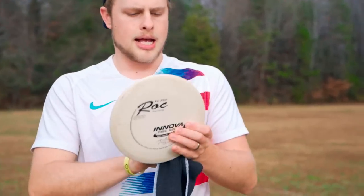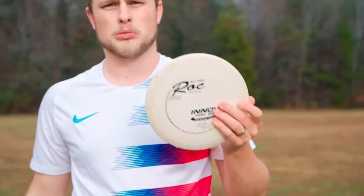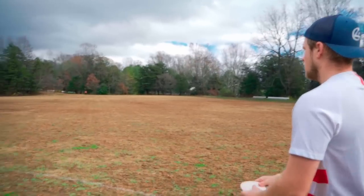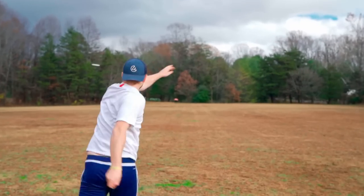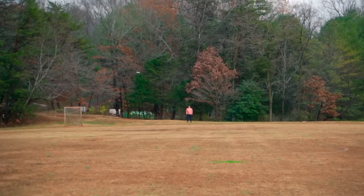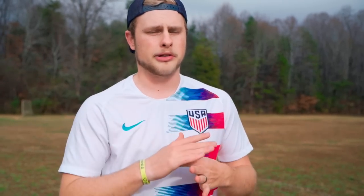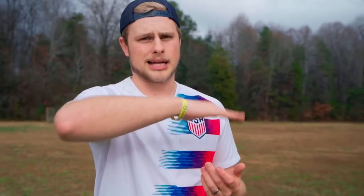Now I've got the more seasoned KC Rock. I'll be able to release a little more flat to get that line. The Rock thrives on every angle, but on anhyzer is truly when I get to see how great it is — because that one's seasoned in, it's so easy. You beat in a Rock a little bit, you just let it out there flat and hard, let the disc do the work, and it'll give you these nice pans to the right. It's so versatile. I'm going to throw the really seasoned one now in the DX plastic, and I may even be able to give a little bit of hyzer to show you what that flip up looks like.